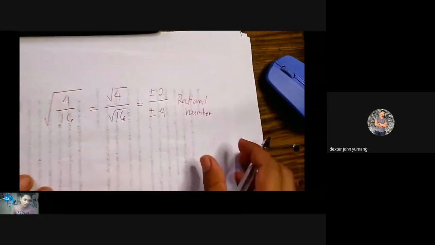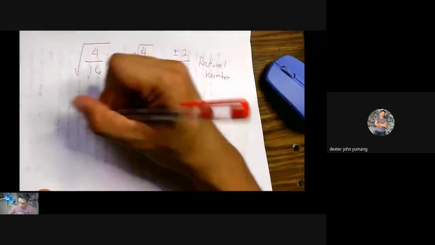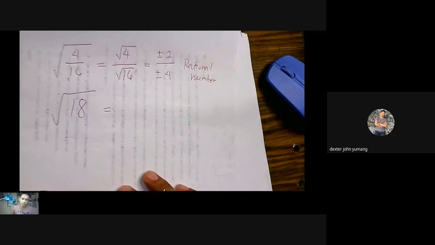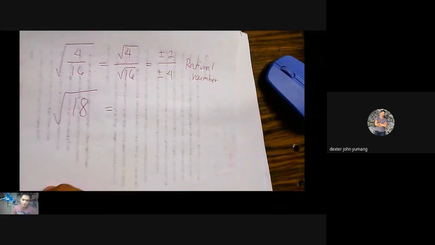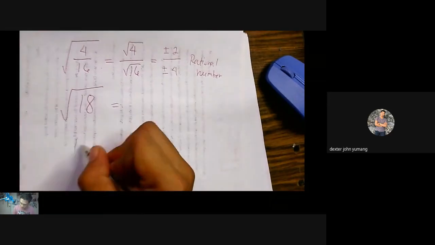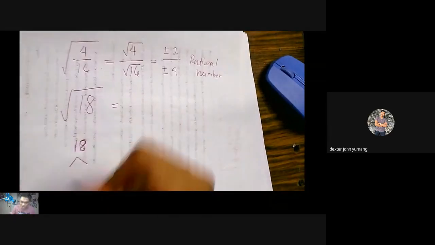So, another example para mas malito pa kayo. Balikan natin yung kanina. So, square root of 18. The same pa din. What if pinasagot yan sa inyo, pero ayaw ng teacher ng decimal? Kasi ayaw niya ng maraming numbers. Gusto niya yung one lang. Simple lang. Paano yan sagutan? So, sa 18, ano po ang factors ng 18? Or ano po yung mga i-multiply natin na ang sagot is 18?